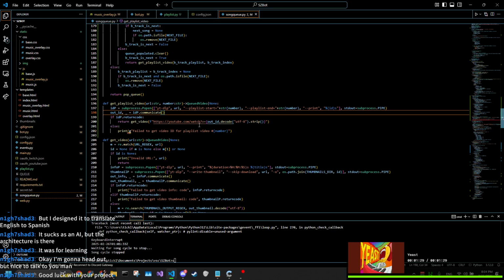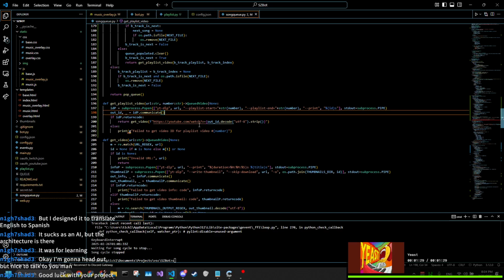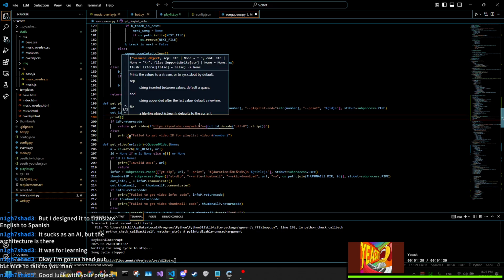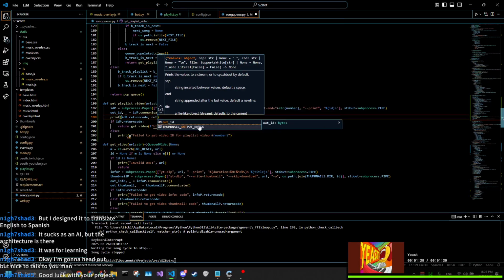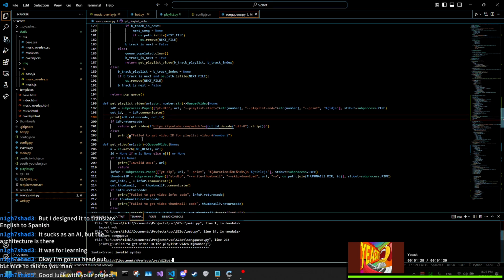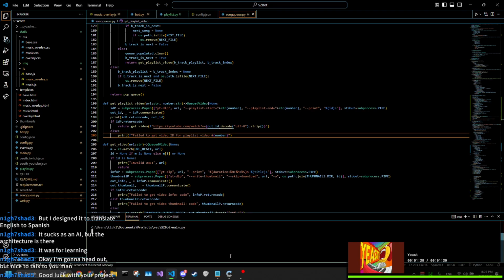Let's just print the return code, IDP dot return code, as well as out. Let's just see what happens.